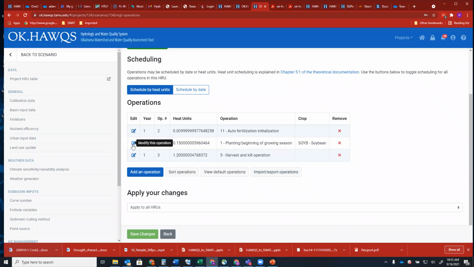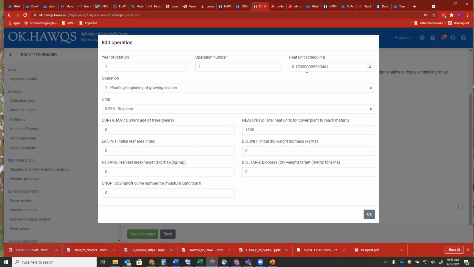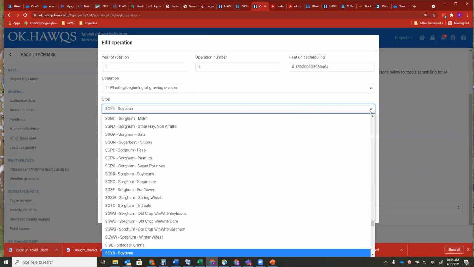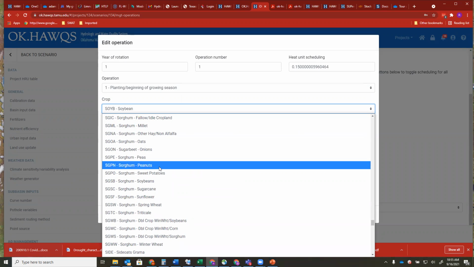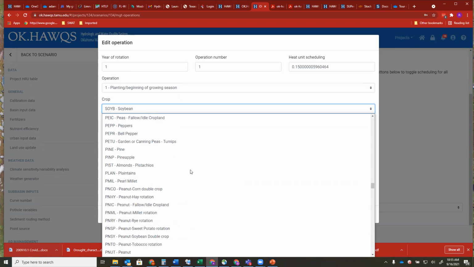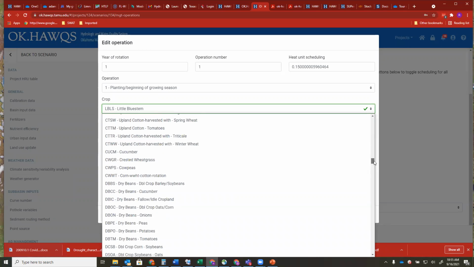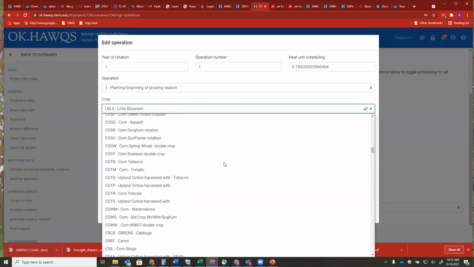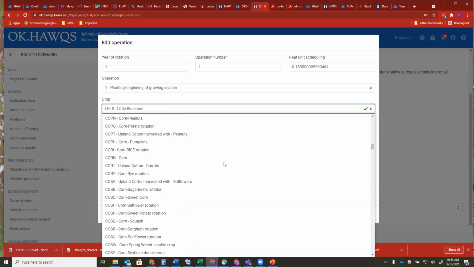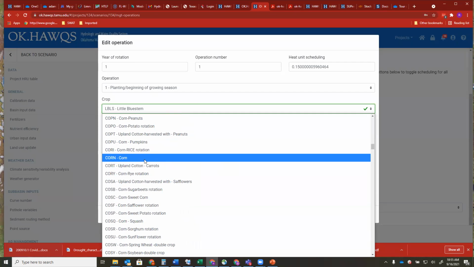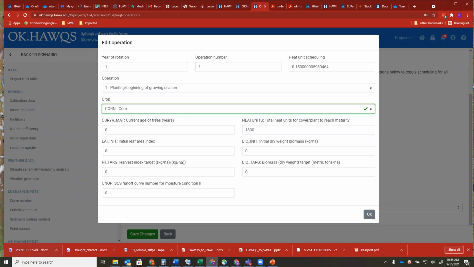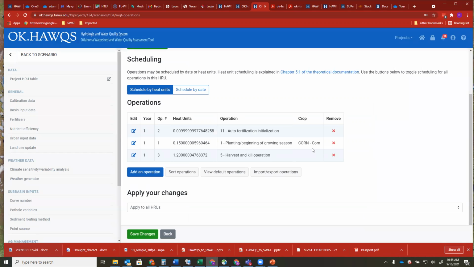So let's say I want to modify this. This is the plant at the beginning of the season. Instead of soybean, I want to change to some other land use. For example, I want to have sorghum and peanuts here, or I want to go back to corn. So I can simply go to corn. Here you can see there are lots of rotations. Okay, I want to do simply a corn field here. If you know your heat units, you can add them, or it will automatically calculate that for you. So click OK. I just changed from soybean to corn.